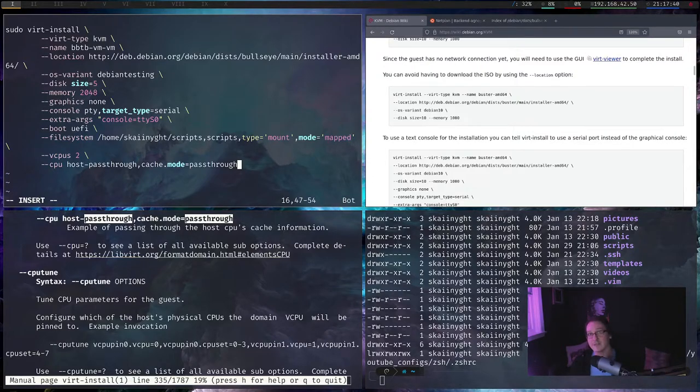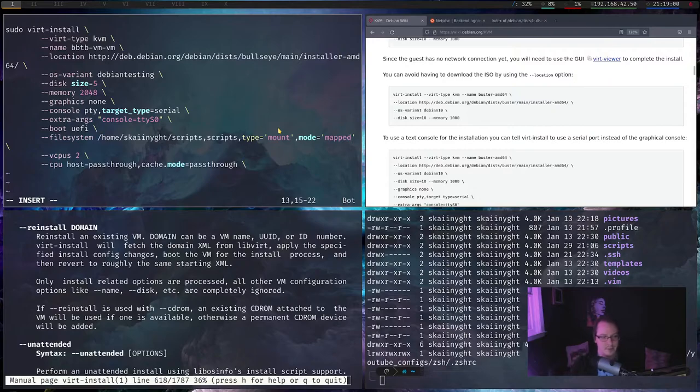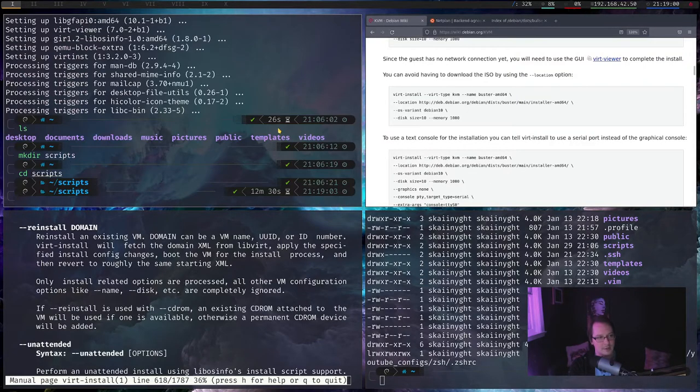However, the virtual machine that's being hosted in is also passed through. So that is going to request that it be run on the bare metal of the host operating system, the Debian that's running all this. I don't know what sort of degradation there would be in performance for multiple layers of pass-through, but I guess we'll find out, right? I think that's it. Okay, so let's write and quit that out.